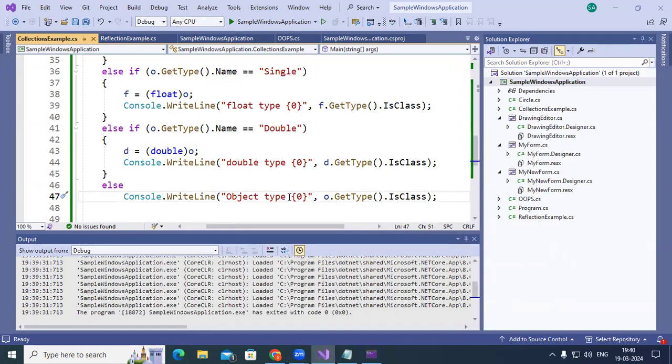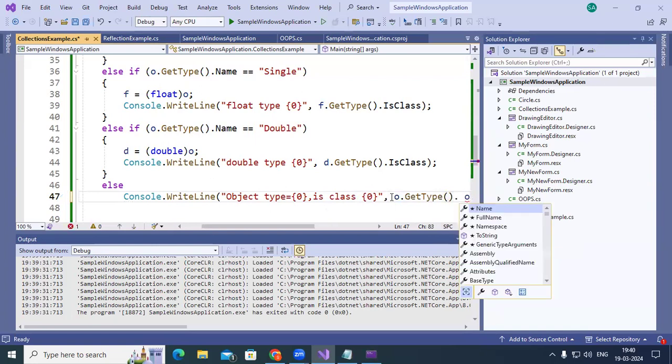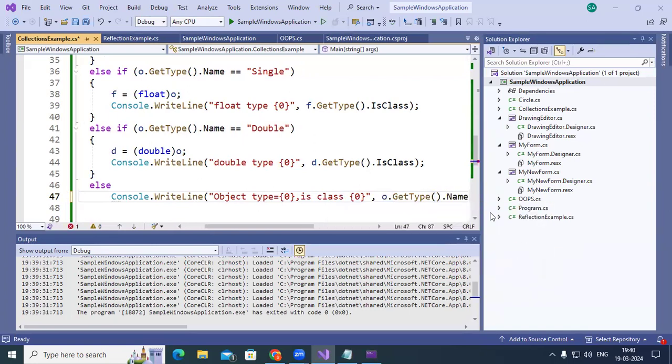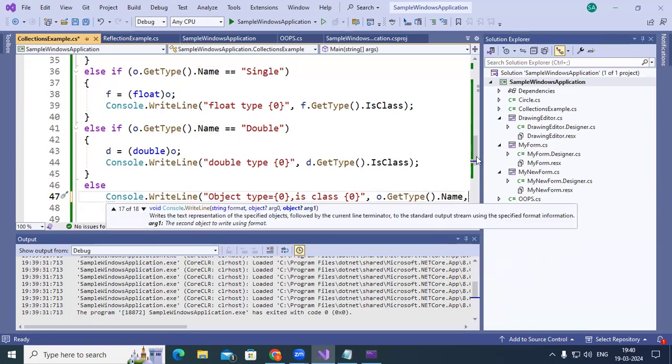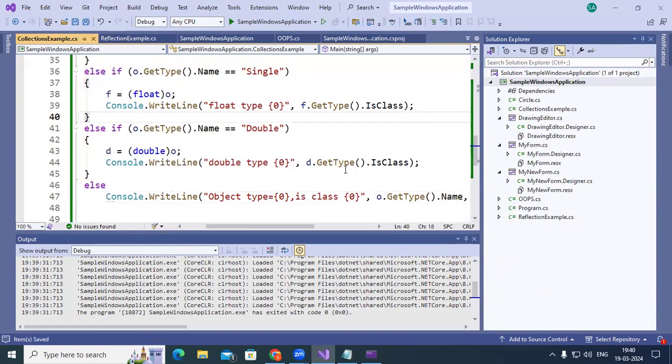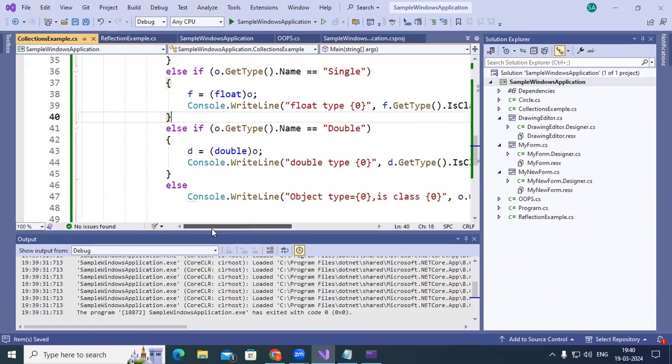So object type, here what I write is object type equal to, we go here with the 0, then IsClass. Here what I do in such cases, I can print here dot followed by name, then let us put comma and C. In such cases, you can print exactly whether that is a class or not.